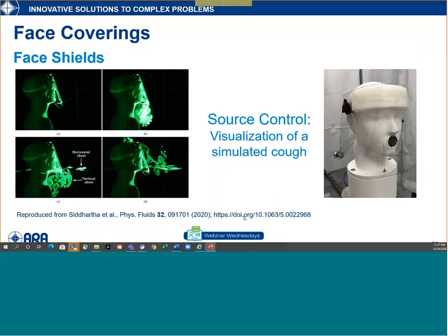A 2020 study by Siddhartha used laser sheet imaging devices to produce dramatic videos and stills of a simulated cough or sneeze — a big blast of air — showing the spread of particles over time. From a droplet perspective, many droplets are impacted on the face shield, though some particles may transition to an aerosol state and diffuse into the room. Those videos are available online if you want to see them — quite dramatic images.